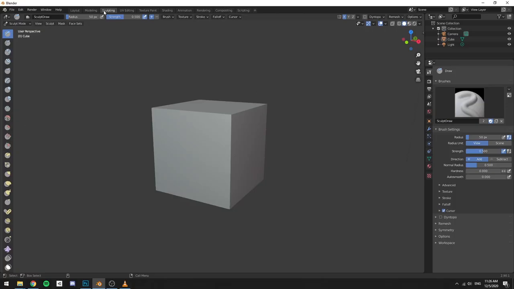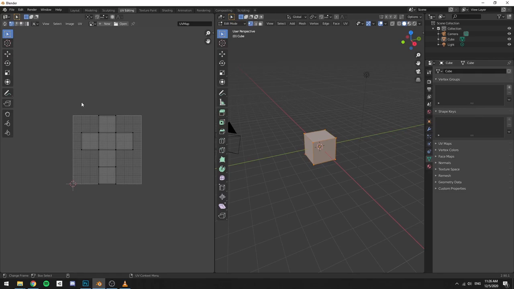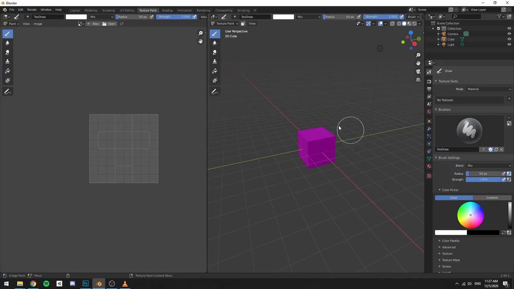If you go into the sculpting, you can access your sculpting tools from here, and as you can see, my layout focuses on the properties of the brushes that we are going to use over here, keeping my outliner over here. If we go to the UV editing, we have the UV editor here, so we can see our two-dimensional transition of the 3D over here and just lay out the UVs and cover them with the textures. Also, it keeps one panel for the edit mode and keeps the properties and the outliner. And if we're moving through all of those panels quickly, you see the texture paint has a different layout.